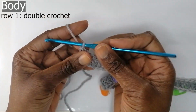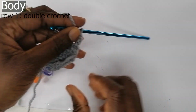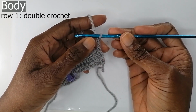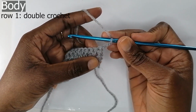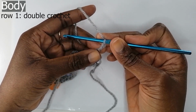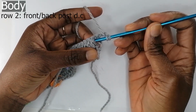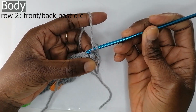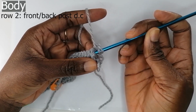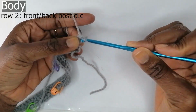To start the second row, make 2 chains, turn your work, and these 2 chains will count as the first double crochet of the row. Now from the second double crochet until the end, we'll make front and back post double crochets. So yarn over, and for the second double crochet, insert your crochet hook underneath like this and make a front post double crochet.